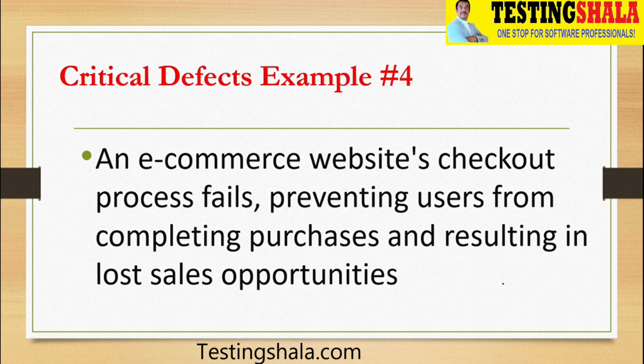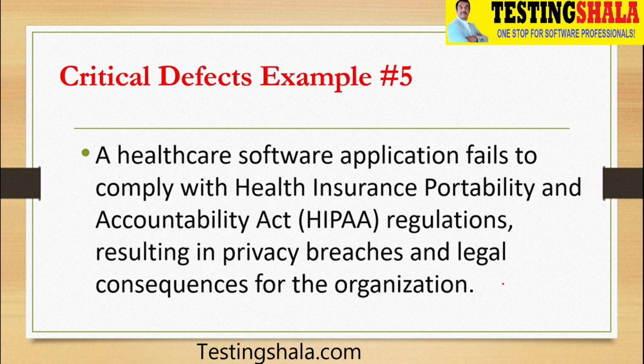And the next example is, as we discussed earlier, regulatory requirements not being managed in our application. For example, in a healthcare application, we should adopt regulations such as the Health Insurance Portability and Accountability Act. If those regulations are not followed in our application implementation, definitely that is a privacy breach, which has legal consequences for the organization. If there are legal consequences, or we are breaching certain contracts or legal rules, definitely we should log it under critical defects.